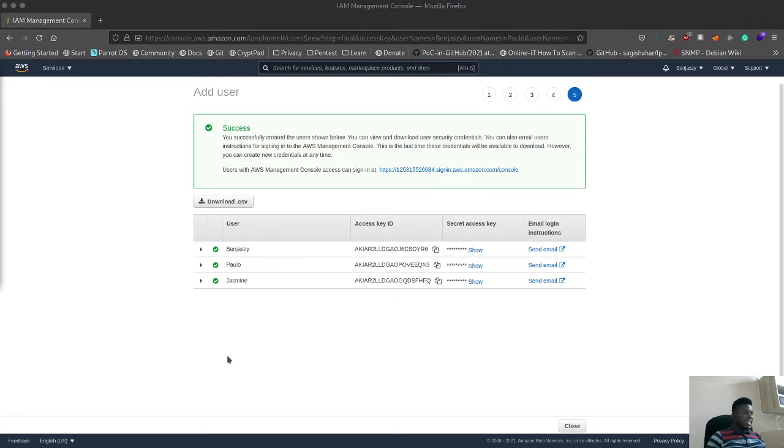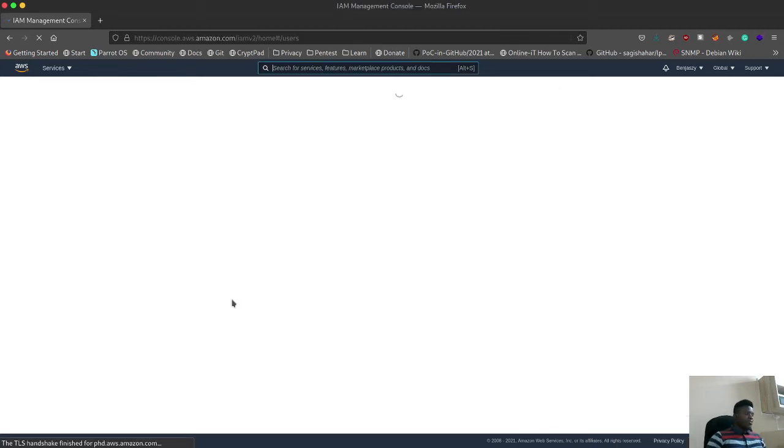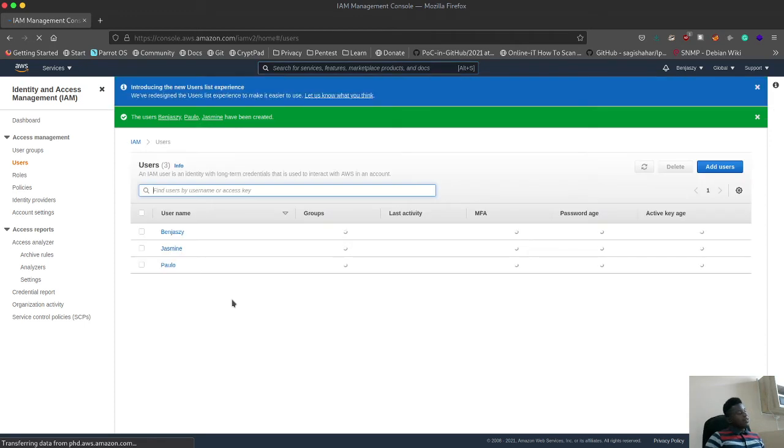All right, so next from this point, I'm gonna shut this down once I'm done, so none of this is going to really make any difference. Great. So once we have this started out, now we're going to attach some policies to users. We want to set some policies. So these are users. I'm going to close this and go back. Let's attach some policies to users. Let's see how that works.